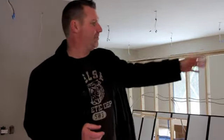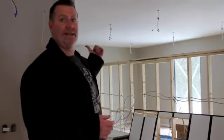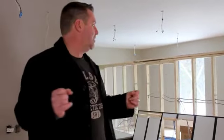Here we are on the second floor and as you can see things have changed. It's painted, windows are in, pot lights are in, we're just waiting for some of the fixtures. Bathrooms are in, this is where the workstations are going to be. And of course the kitchen — this right here is the start of our kitchen, so the kitchen is going in. Workstations are going to be here. It's really, really coming along. So take a look at this area, then I'll show you the front half of the building.